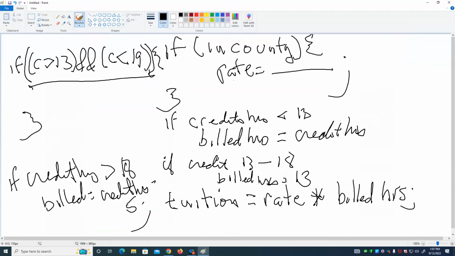For lab 3, I think if you did something to calculate tuition, but it wasn't perfect, I think I gave you like 4 out of 5 points or 5 out of 6 or something like that, depending on how far off you were. But take a look at this and see if you can figure out how you need to do this and how you need to correct it. And if you have any questions at all, by all means, let me know.